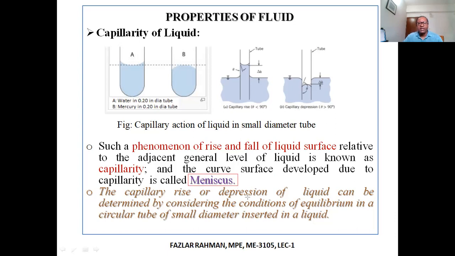The capillary rise or depression of the liquid can be determined by considering the condition of equilibrium in a circular tube of small diameter inserted in a liquid. That means I am just showing you the weight balance. By the weight balance, you can figure out how much surface tension is there. It is possible to figure out by the condition of equilibrium, which comes from your engineering mechanics that you learned last year. Okay.